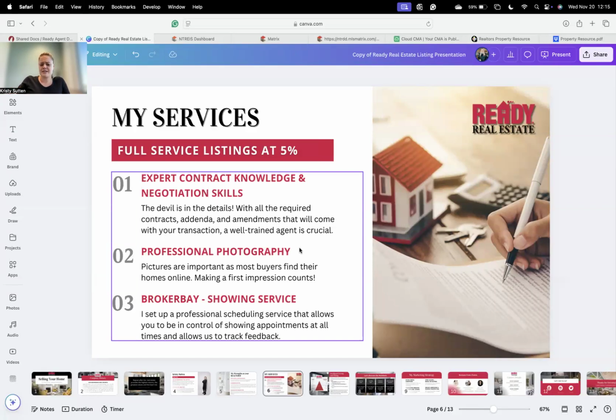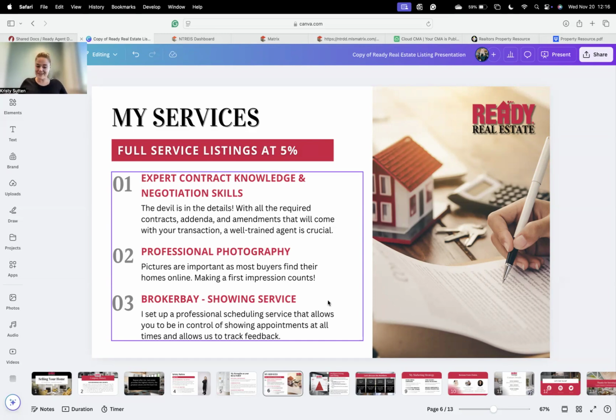So if you're with Ready Real Estate, guys, make sure you're using professional photography. They're hiring a professional. And if you've been an agent and you've been in the MLS, there's nothing more ridiculous than when a client wants to see a $500,000 home, and the agent took pictures with their iPhone and you can see them standing in the bathroom mirror. It's very unprofessional.